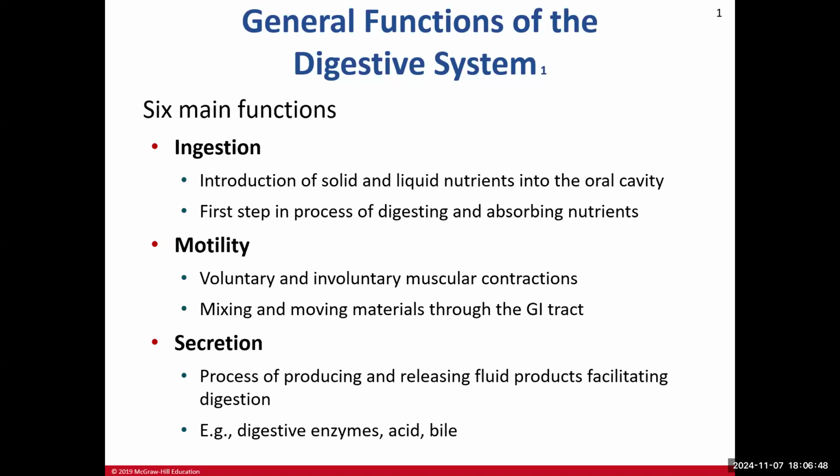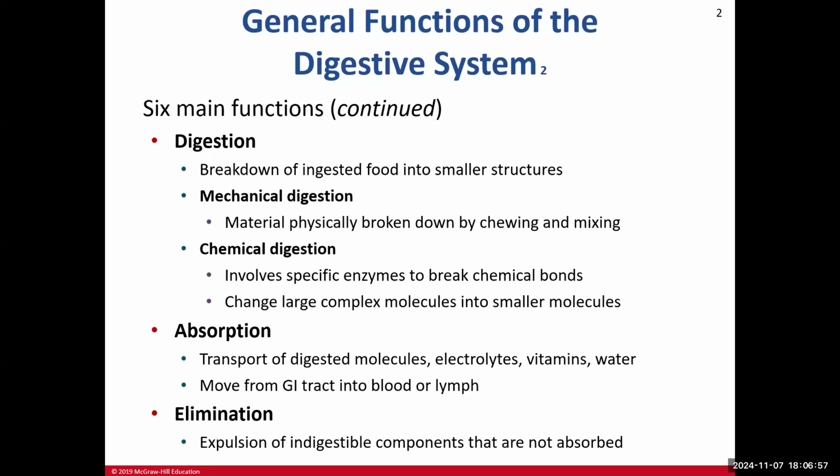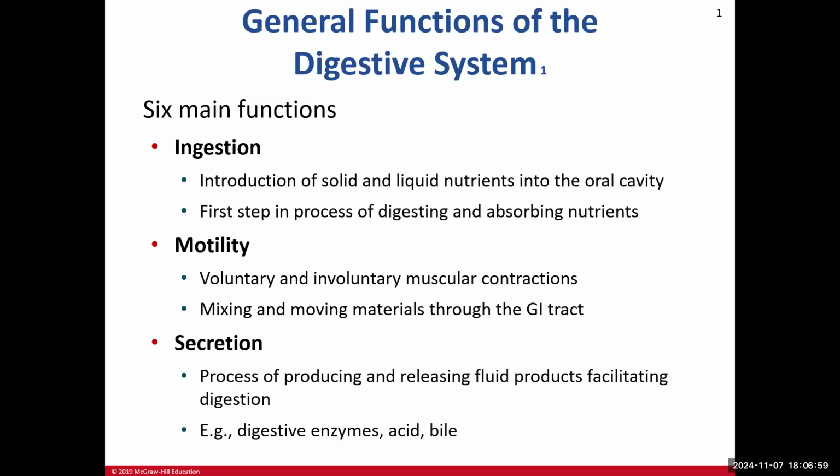So let's start off with our functions, okay? So you have ingestion, motility, secretion, digestion, absorption, and elimination. All right, so we're going to start off here with ingestion. Easy. You put something in your mouth, okay? You're swallowing it down. Either it's a liquid or it's a solid. So you're going to pour that into your mouth, probably chew on it, hopefully, unless you're a slob, okay? And then you're going to swallow it down.